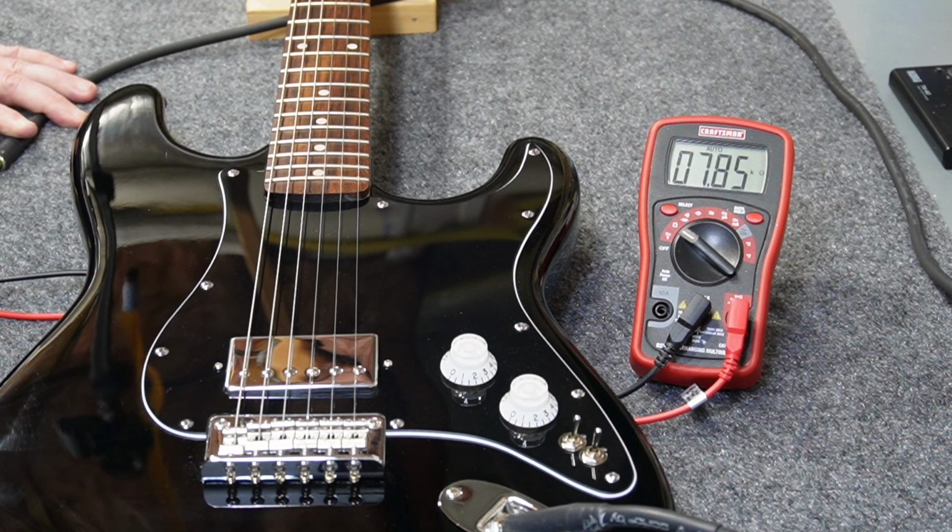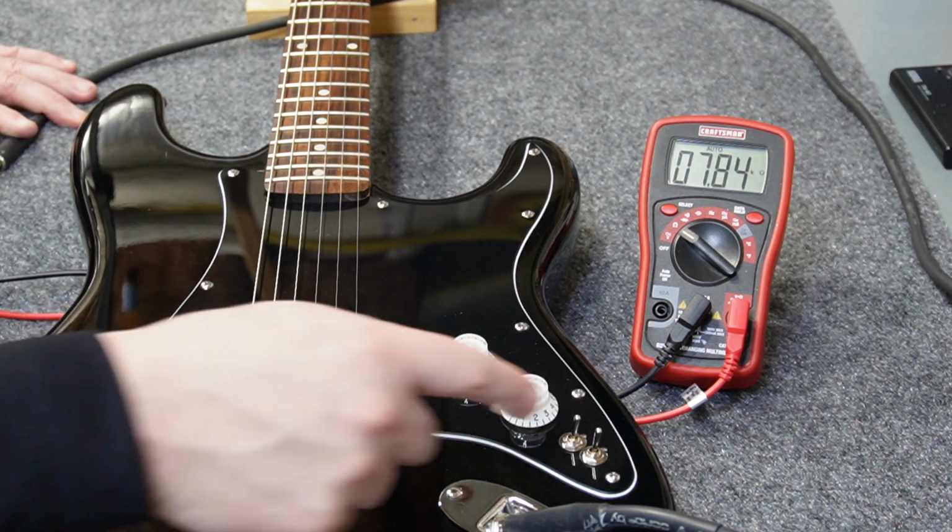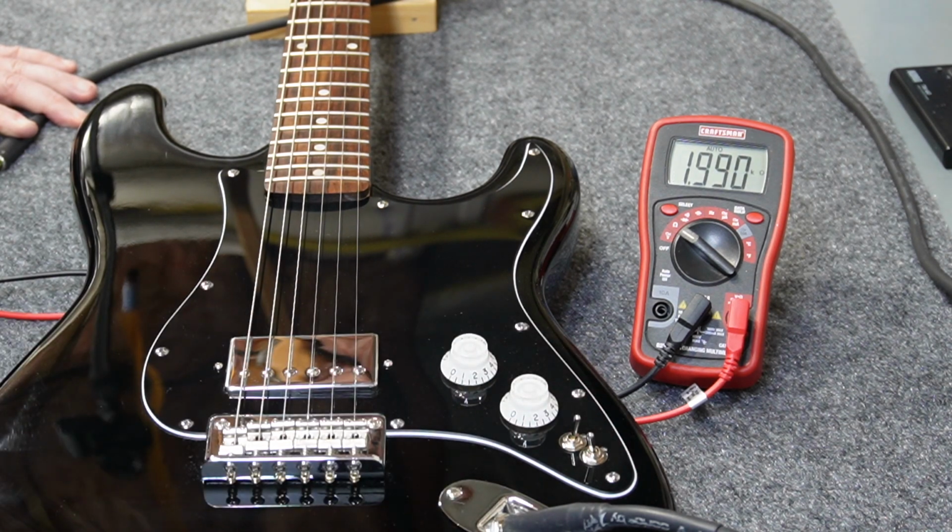Now the switches I wired in are a coil tap and a series parallel switch. So let's flip the coil tap, and you'll see the resistance cuts in about half. So you see it go from 7.8 to 3.9. And if I put that back and I flip the second switch, this is where things get interesting. So when the coils are no longer in series, they're in parallel, you'll see the resistance of the pickup is 1.99, or right around 2 kilo ohms.